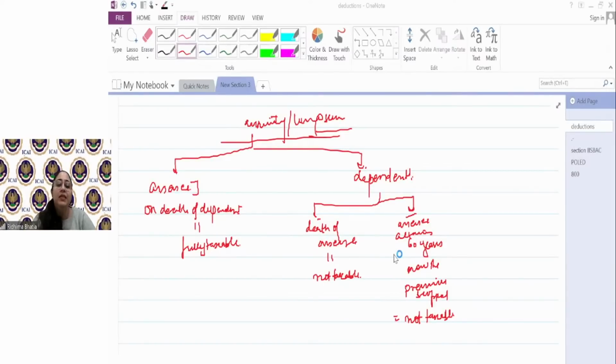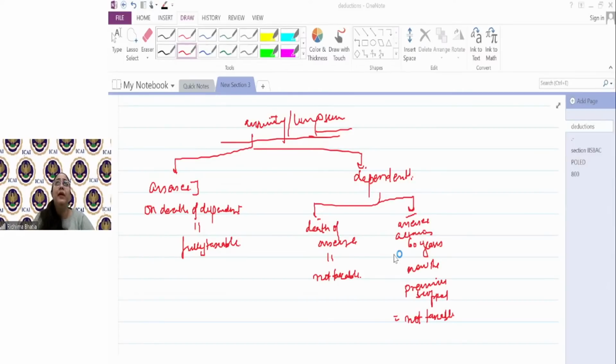पूजा, यू हैव टू अल्टीमेटली सी कि पैसा किसको मिल रहा है। दो ही लोगों को मिलेगा इधर: डिपेंडेंट डिसेबल को और असेसी को। असेसी को मिल रहा है तो टैक्सेबल है। डिपेंडेंट डिसेबल को मिल रहा है on assessee's death, not taxable. Assessee is alive and he has stopped paying the premium before or till the age he attains 60. It would not be taxable.